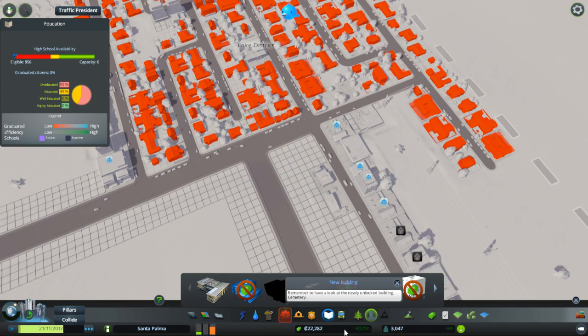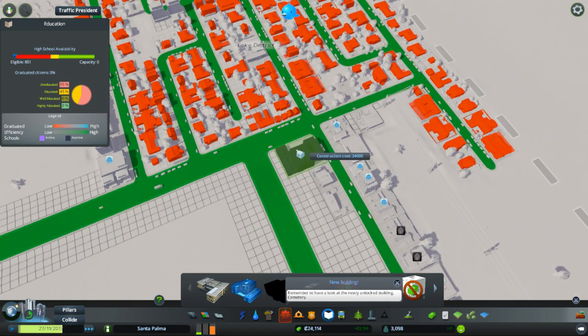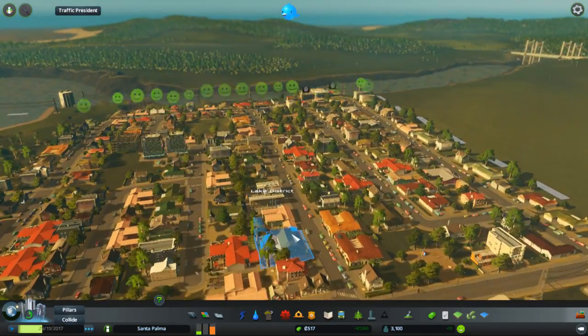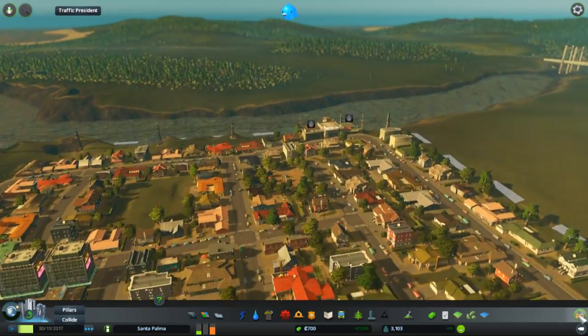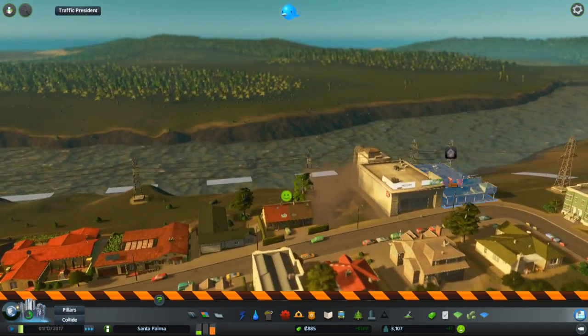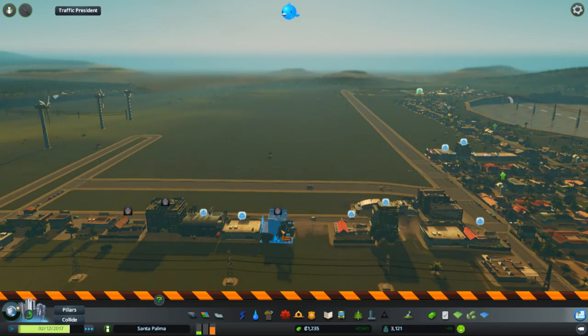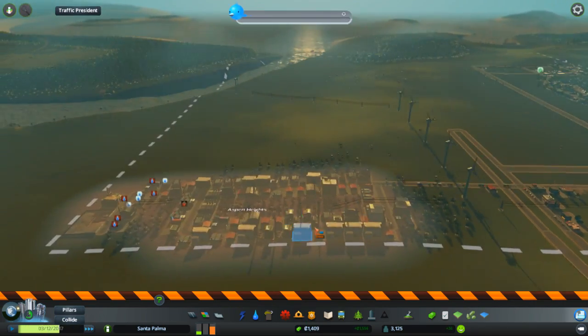Come on, money! So close! Oh, we got so many eligible. Uneducated, educated, well-educated. Perfect. Oh, look at all those happy faces. Awesome. Okay, let's bulldoze that. Bulldoze that. That, that, and that, that, and that.